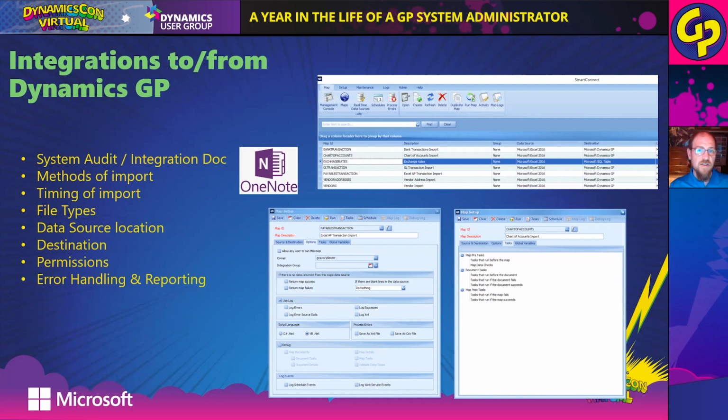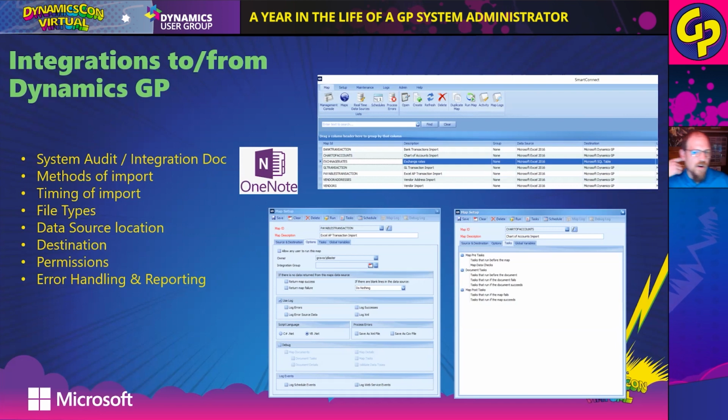In terms of destinations, the other end of the source, where are you going with the data? Are you creating sales invoices with inventory items and quantities and prices, or are you just loading a chart of accounts? Okay, very different destinations and have very different levels of risk when you're building or outsourcing or buying an integration. Know how that's going to work and document all that information.